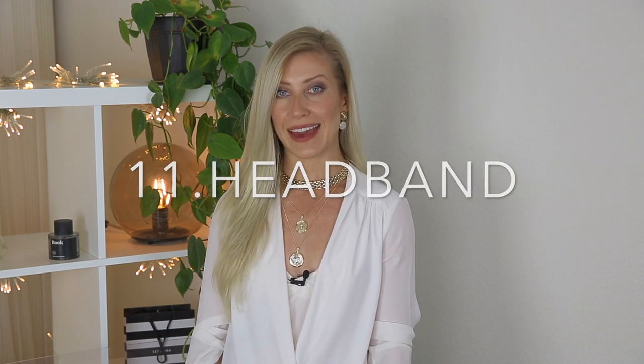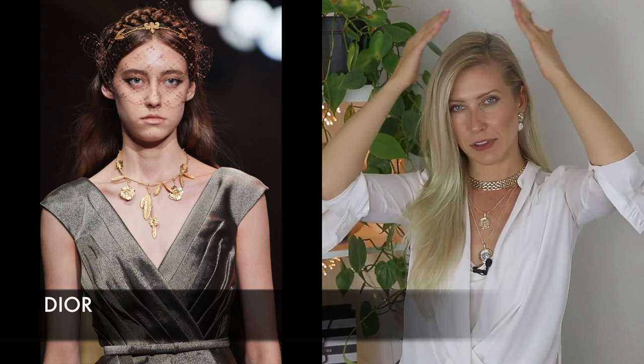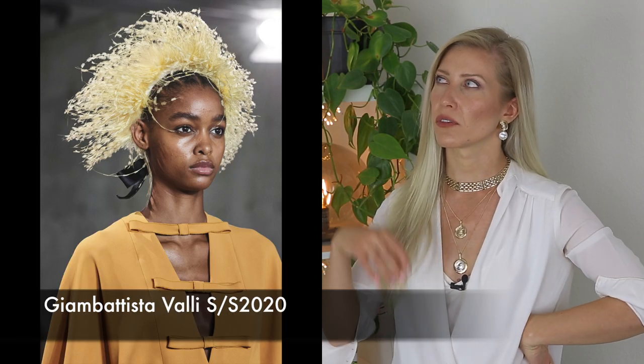Hair trend number eleven from accessories is headbands in all shapes and sizes. You've probably already seen those huge, voluminous, thick headbands — with pearls or rhinestones on top. On the runway, models were wearing headbands matching their hair color, which looks absolutely amazing. It adds a little volume right at the top and you can even match it with your earrings or a necklace. They also had feathered headbands — I'd opt for pearls or rhinestones myself, but the feathered one looks more romantic and special.